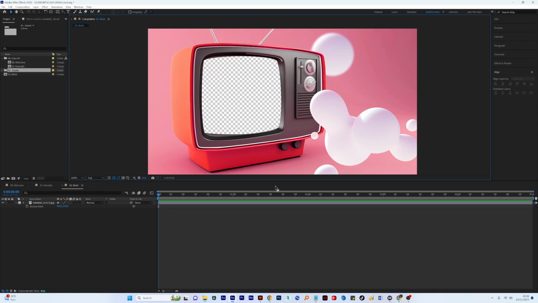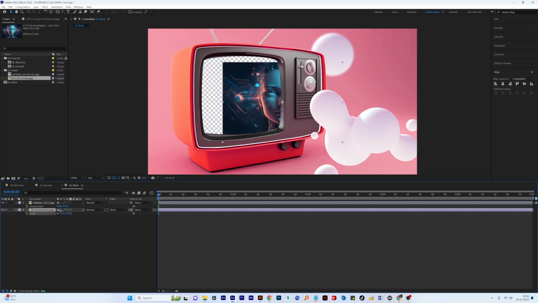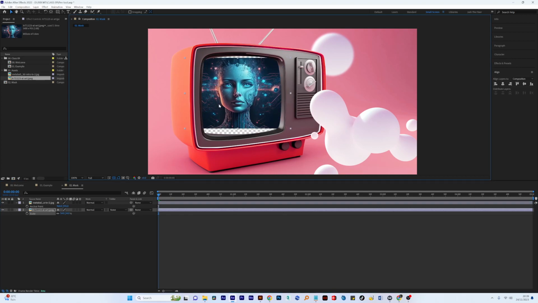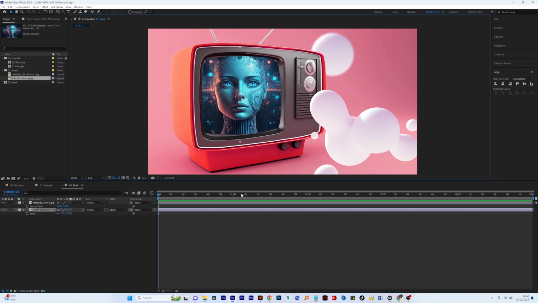Let me make it transparent so that you can see. Right now we have something which has nothing inside of it. So if I get our image, I'm also going to get a video to put it here. If I put it under our layer and I try to modify it, I hope you guys can see we've used a mask to achieve this.